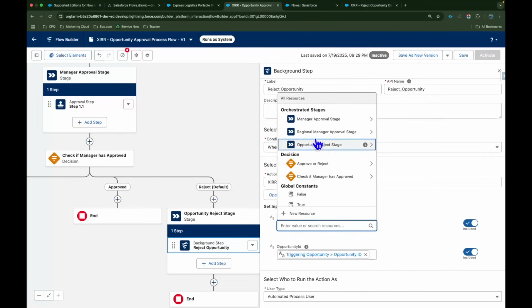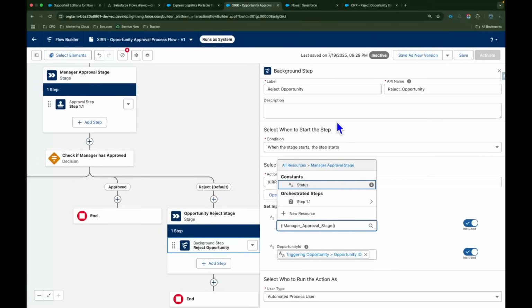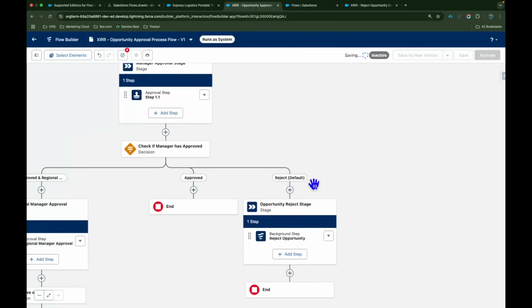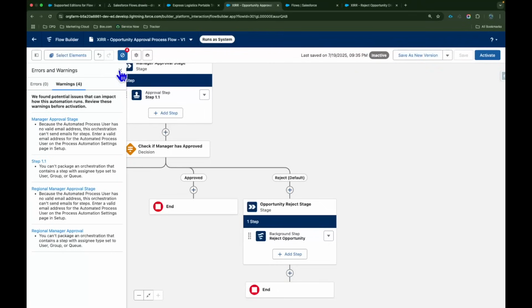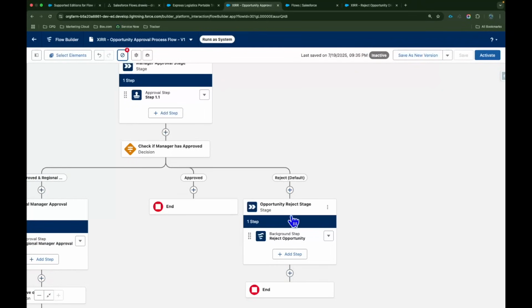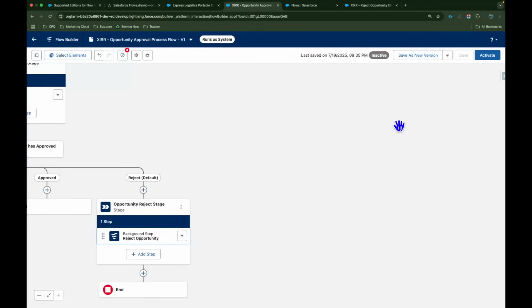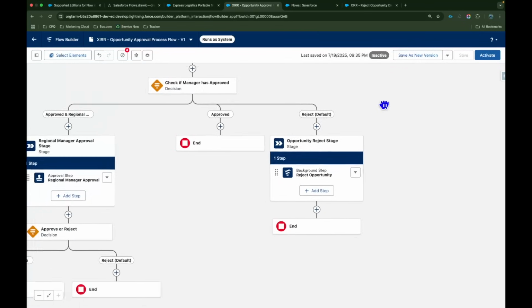So we are going to say manager approval stage, step number 1, outputs, and it should be approval comments. That is what it is going to do for your rejection. The variable name says that it is approval comments, but we are actually passing whatever comment the user is providing for rejecting that opportunity.